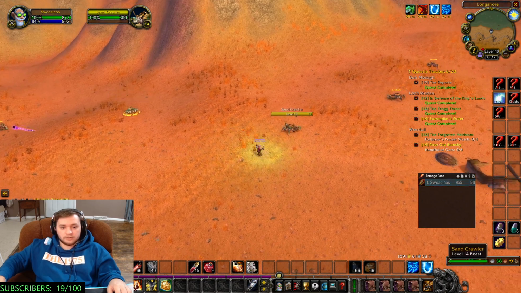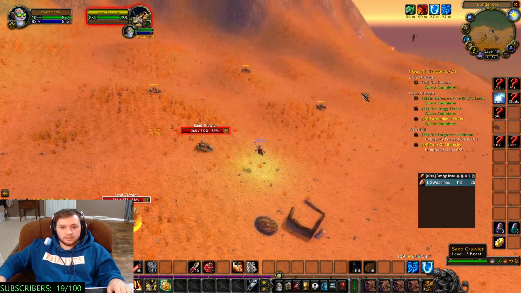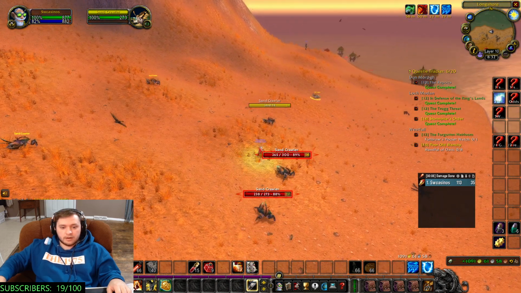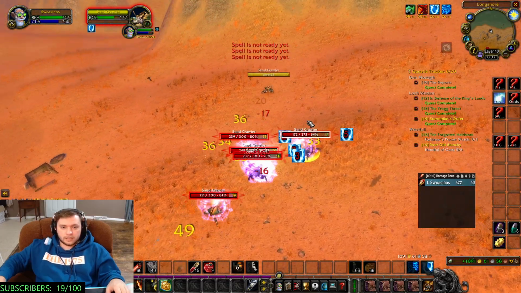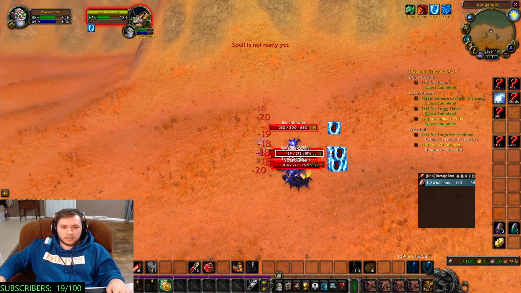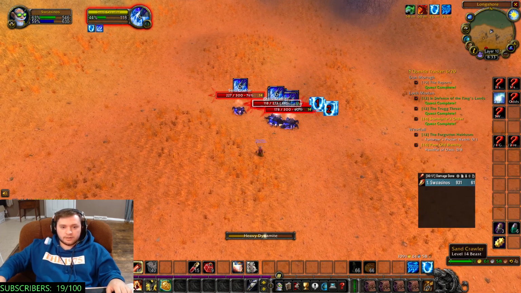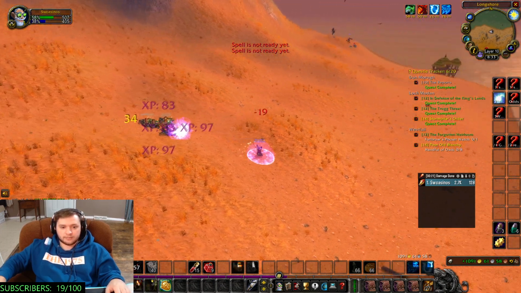Let's see, we'll mana up a little bit. Now I wand this one, Arcane Explode these, and then I don't want to go out of range, so I just keep that one wanded. Arcane Explode. If I can get over here to this one, and then I go like that. Throw a grenade. Arcane Explode right after the grenade, and everything's dead, pretty much.